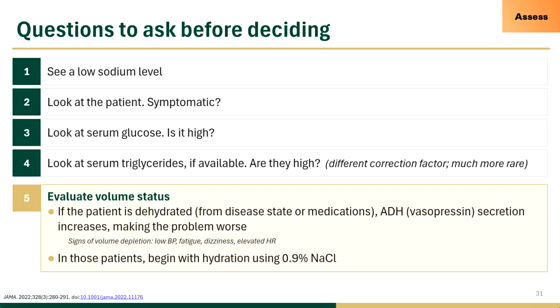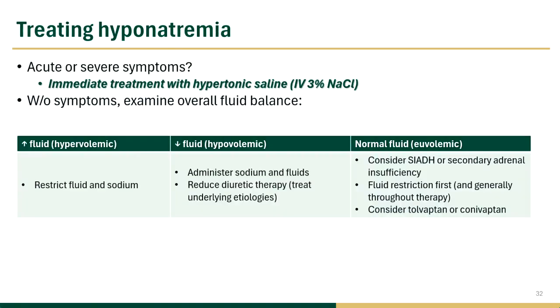already have. So I mentioned that the first thing that we consider is whether or not the patient's symptoms are acute and severe, meaning did they come on suddenly and are they severe? If they are acute and severe, then you would administer 3% saline, 3% sodium chloride immediately. And that's called hypertonic saline. So I know that that's weird to say just 3% saline is called hypertonic, but that's just the name of 3% saline. So you might see it either way in the hospital. So if that's the case, then administer hypertonic saline.